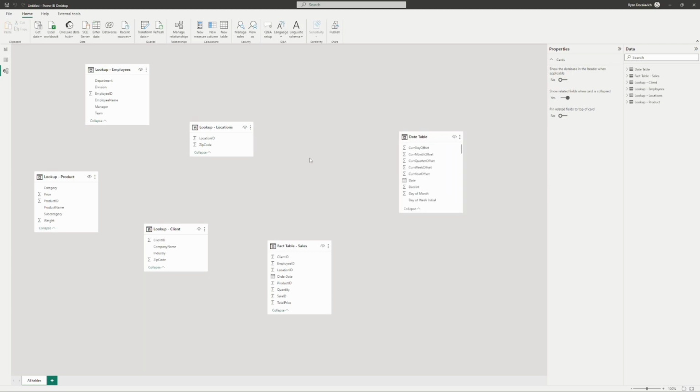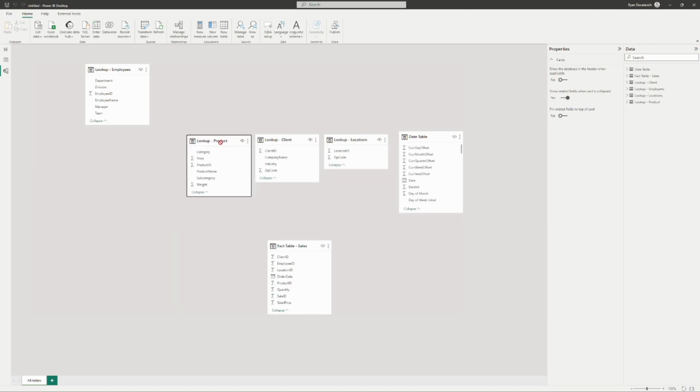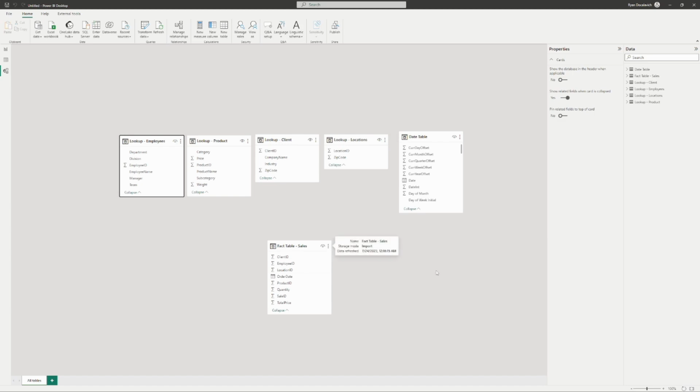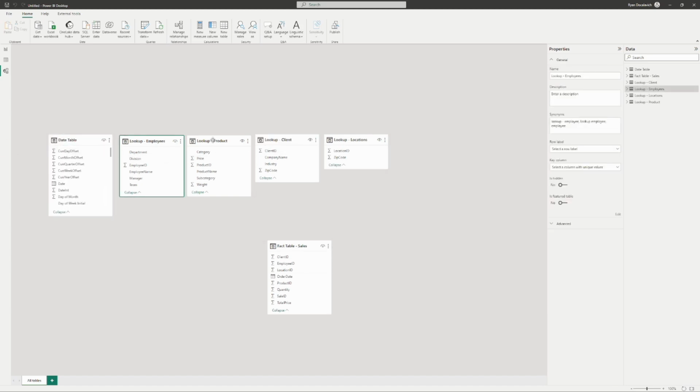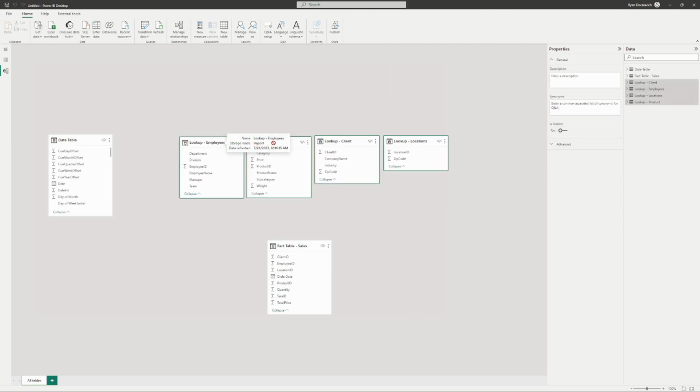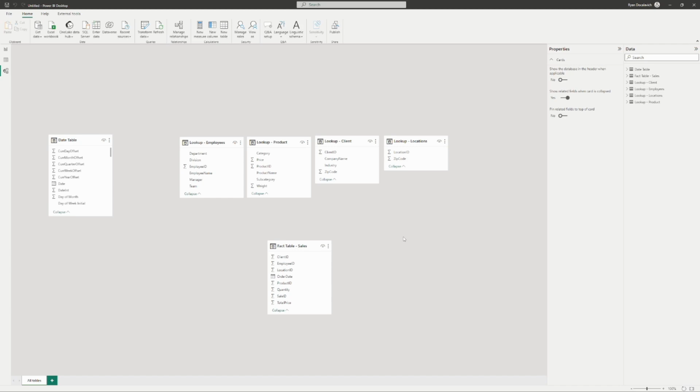So the way that I always think about my relationships is I think about my relationships top to bottom, right? So think about them as a waterfall. So your top tables, your lookup tables, will filter your fact table. So very often, across all BI tools, the way that data is looked at is you've got dimension tables or lookup tables with lookup options or specific locations or lookup data connected to fact tables, right?